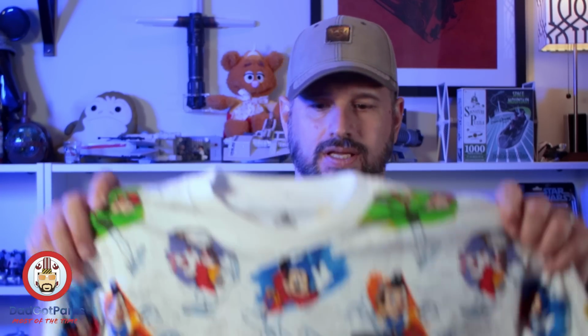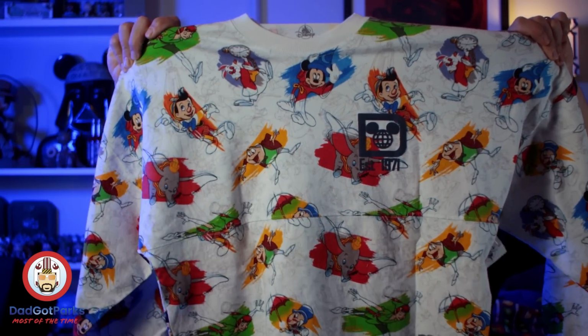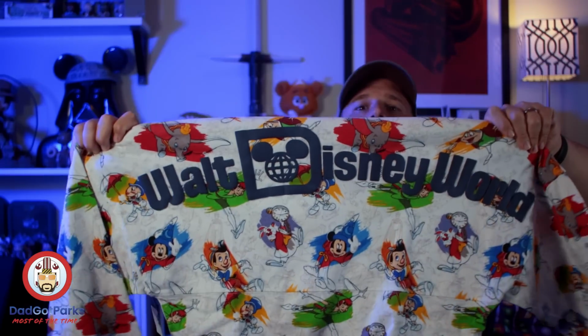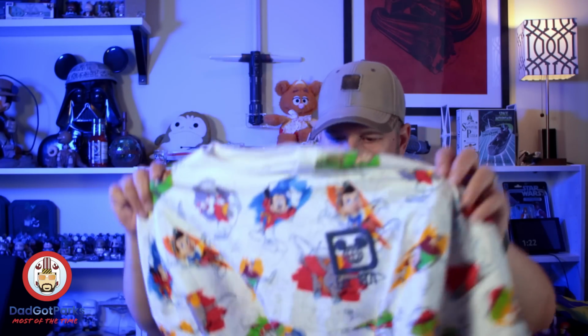One of the other hot Ink and Paint items was the Ink and Paint Spirit jerseys. These are really cool and colorful. So of course, like all Spirit jerseys, on the back, the big Walt Disney World. And these were $24.99 minus the 30%, so they were $17.50. They were there, they were gone, they were there, they were gone. They'd bring one out, they'd bring two out. Very tough to get these. I was lucky to get one.